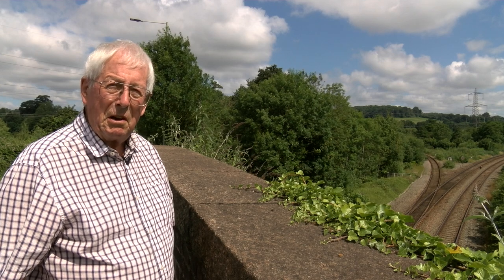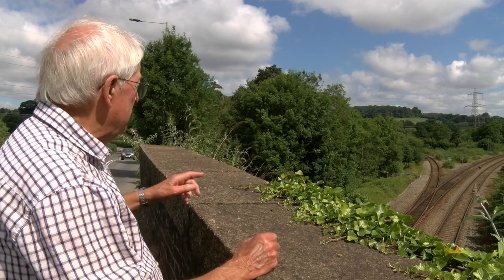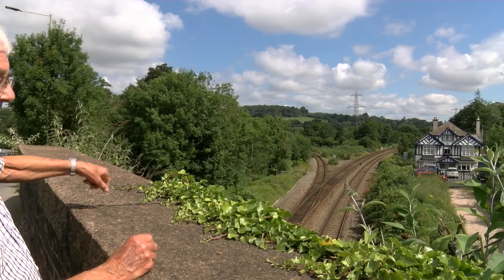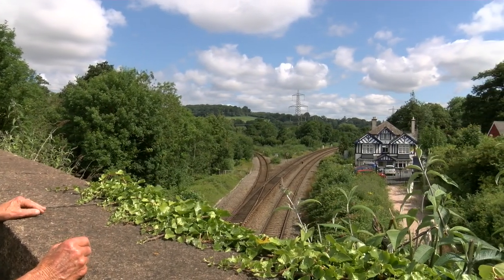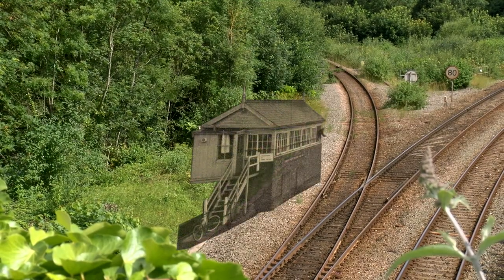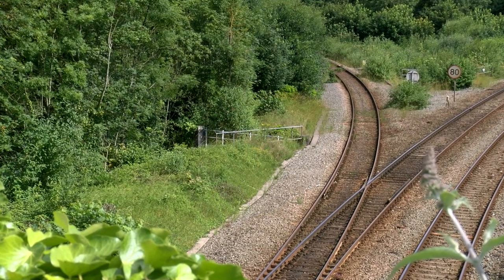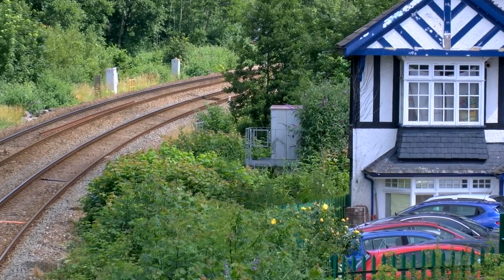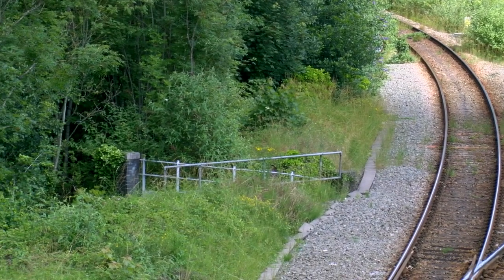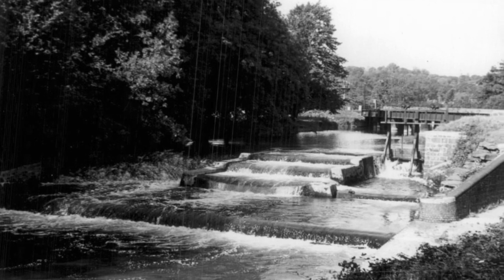We're standing on the Crediton Road Bridge over the railway at Cowley Bridge Junction. You can see that the Barnstaple Line is going off to the left and the Great Western Main Line double line is coming down from the right. To the left of the railway is where Cowley Bridge Junction's signal box used to be. Beyond it, the grey railings mark the outlet from what we call the downstream culvert, which runs diagonally across the railway to let the flood water out from the right-hand side of the track across to the main River Exe.